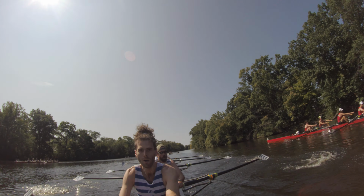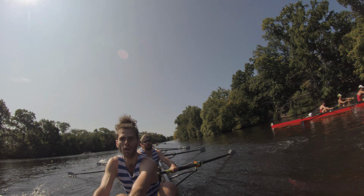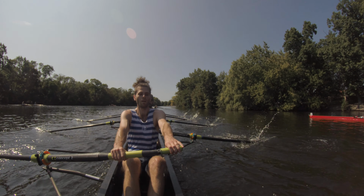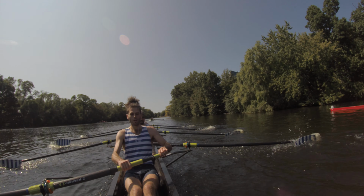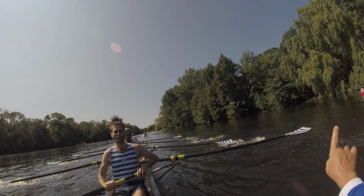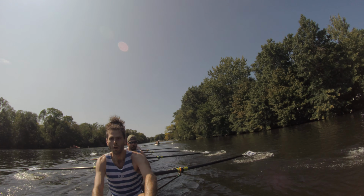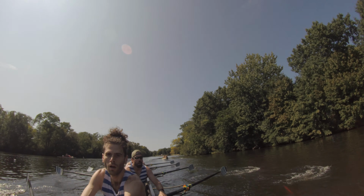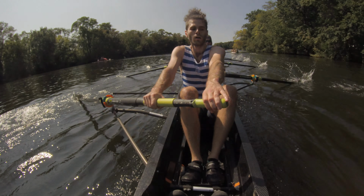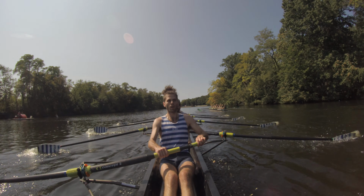Press, breathe, press, breathe. We got an 8 right in front of us. Nice. Good, press, press, good. Stay consistent, stay consistent. Coxswain in the 8, go to the right. Go to the right, coxswain in the 8. Go to the right, go that way. Quickly, quickly. Press, good, 32, 152. In 2, we push for 10 again.